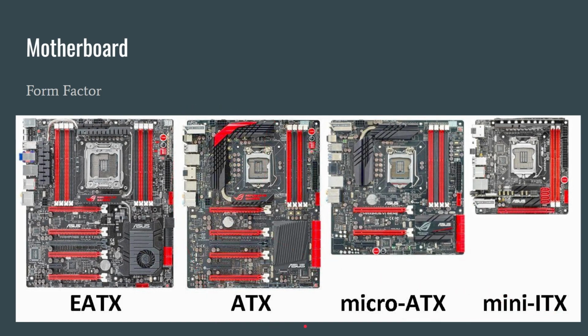But if you are going really budget, or you want to make a really compact build, you get into these two. And then again, if you're making a really beefy build, like you want to make the most beefy, powerful computer on the planet, then go to eATX. But typically, most people build an ATX build.